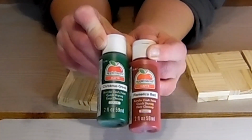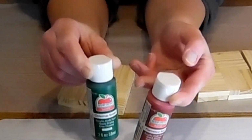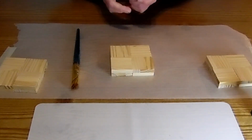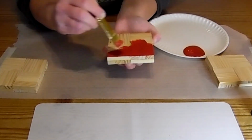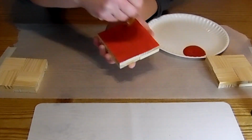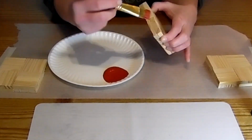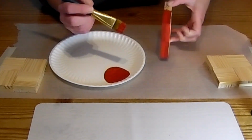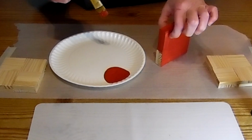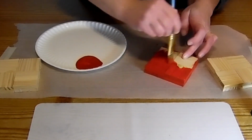Now we're going to paint. I used Christmas green, and I think that's flamenco red. I think that's how you say that. It's the darker red. I'm going to paint two of these blocks with the red and one with the green, just like in the inspiration picture. I do all sides, front, back, everything. I like my finished products to look finished all the way around.